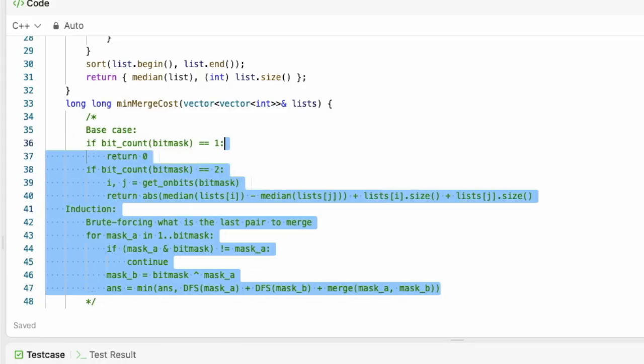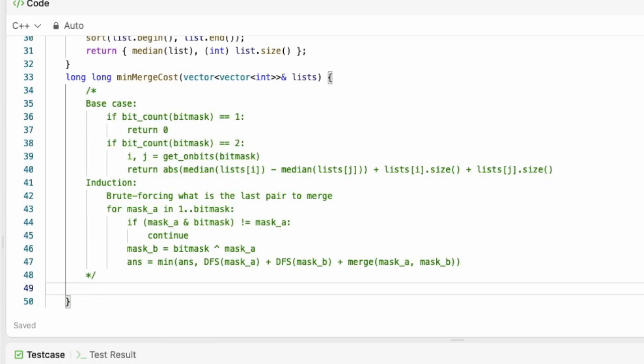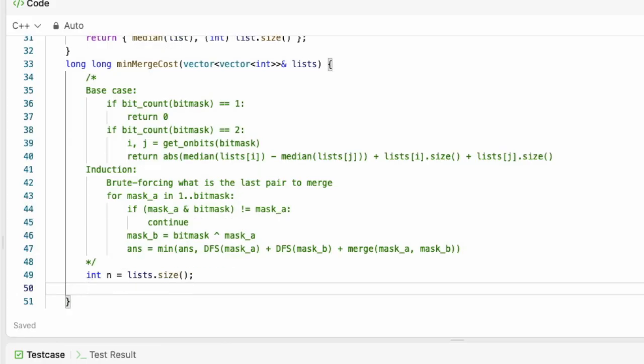Okay, paste it here. So first, we are going to get the int size of the outer list, and we also need the total bit size.